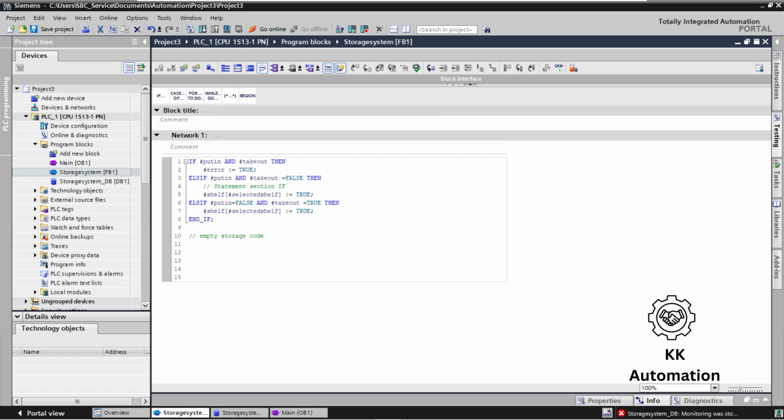Today, we are exploring the for loop in SCL. We will be building upon our previous warehouse storage project, but don't worry if you missed it. We are starting with the core principles from the very beginning. Imagine a storage system with 100 shelves, numbered from 0 to 99.